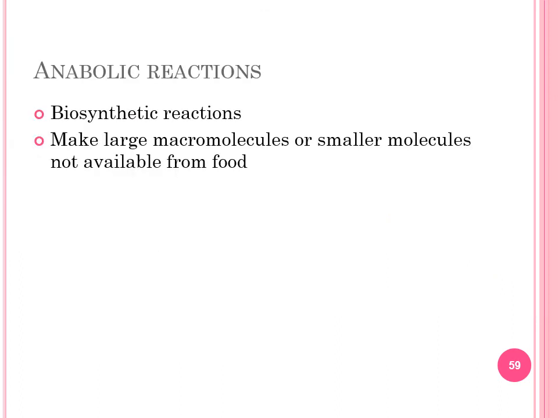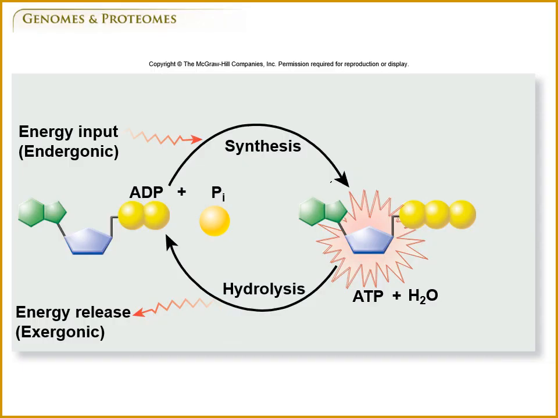Okay, so again, we've talked about catabolic, anabolic. Our example for anabolic is going to be photosynthesis. These are biosynthetic reactions. That means that the plants are going to be synthesizing this from the energy that they're gaining from the sun. And so we're going to take smaller molecules, for example, CO2 and water, and use light energy. We're going to convert those carbon dioxide molecules into sugar. And so we're building macromolecules from smaller molecules. This is anabolic.